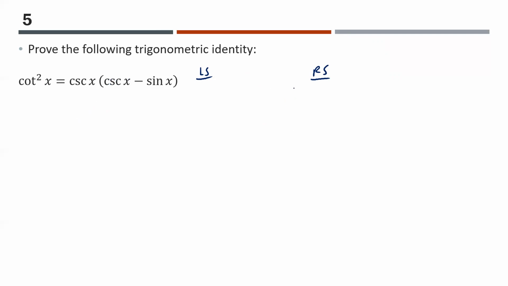So cosecant, of course, is 1 over sine x. And then our bracket, another cosecant, is another 1 over sine x minus sine x. Okay. Next thing we could try is maybe I could double dip this 1 over sine x through the brackets here. See if that helps. That'll become 1 over sine squared x minus, well, 1 over sine x times sine x. It'd be like sine x over sine x, or in other words, just 1.